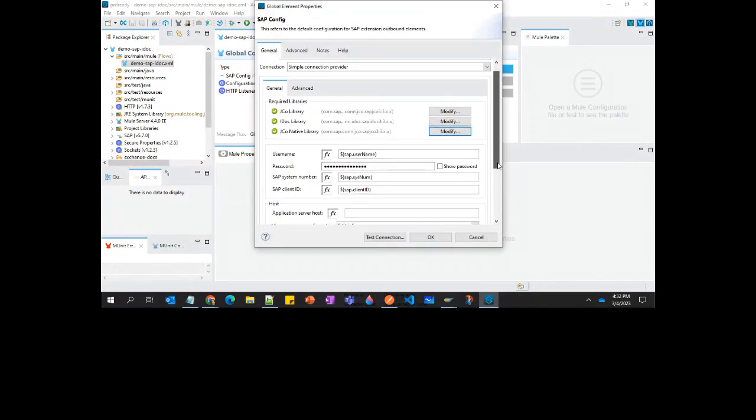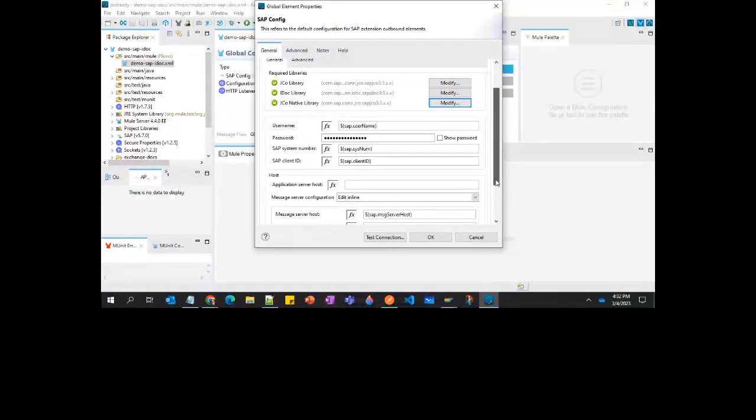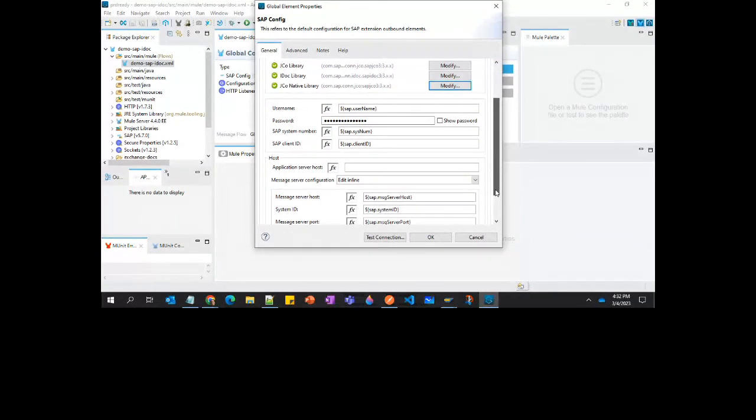Where do we get these files from? You can download them from SAP if you have SAP access. Else, normally this is provided by the SAP team. Whenever the enterprise purchases a license from SAP, they get the SAP access where they can download the files and then share them with you.